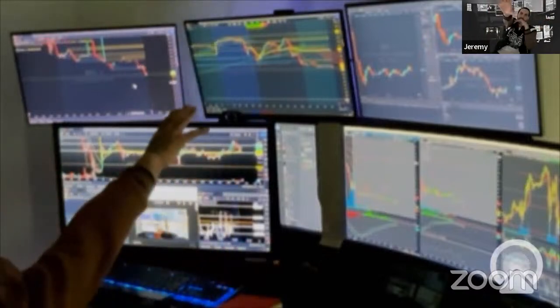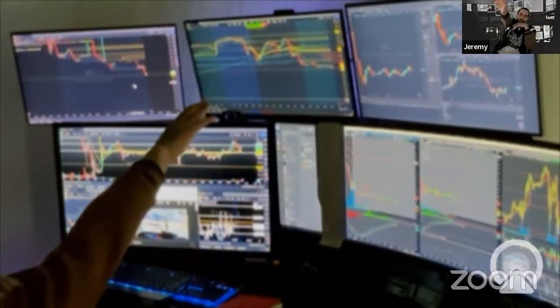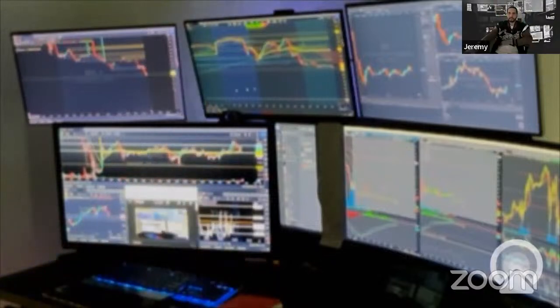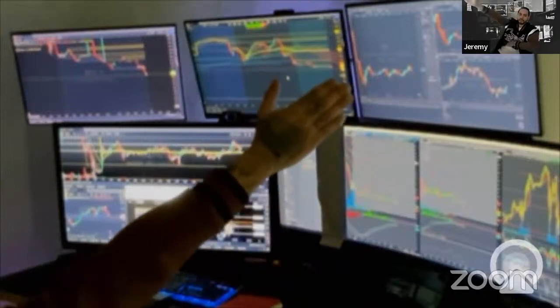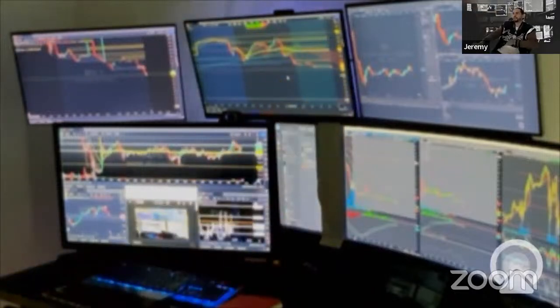In the middle screen is my 5 minute screen. It's my 5 minute spot. This is what I base my trades off of, these 5 minute candles here. And then to the left, top left, I have my ES chart, right? This is my QUANTOWER. This is my top step.